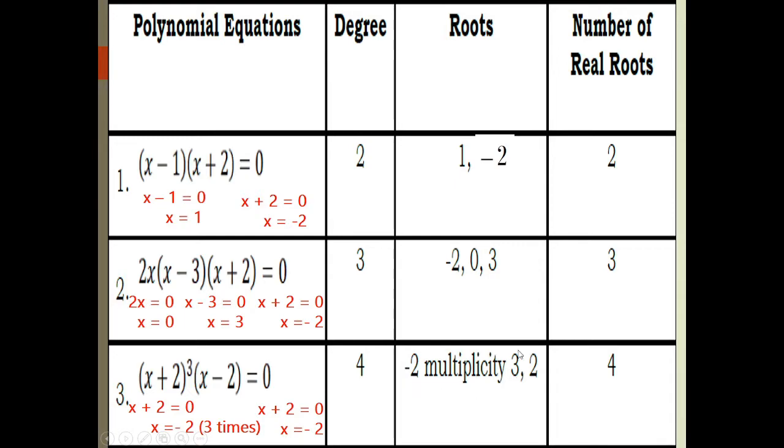So, you will use the word multiplicity if a root is more than 1. So, kapag siya ay 2 times o 3 times, ang gagamitin nyo word ay multiplicity. And then 2. And then, they are all real roots. Paano magiging not real?